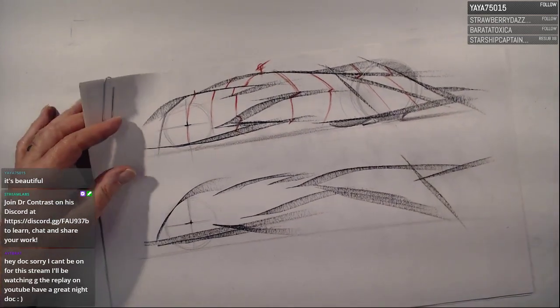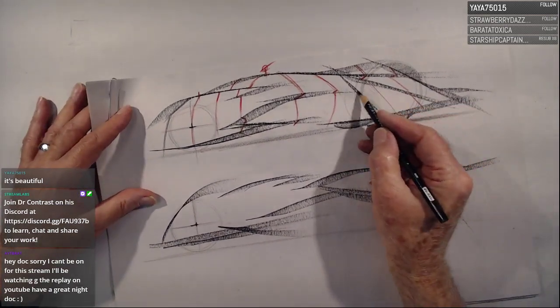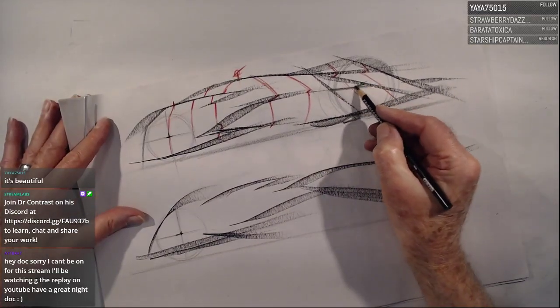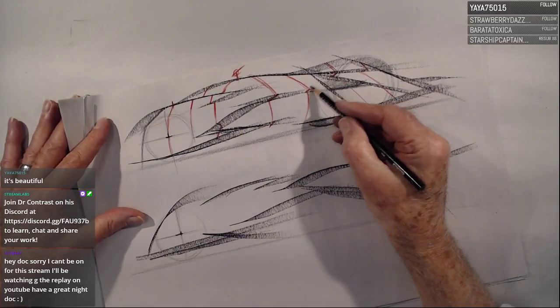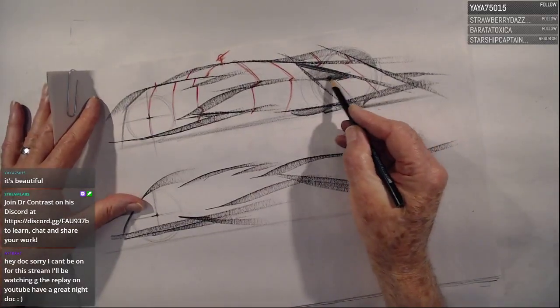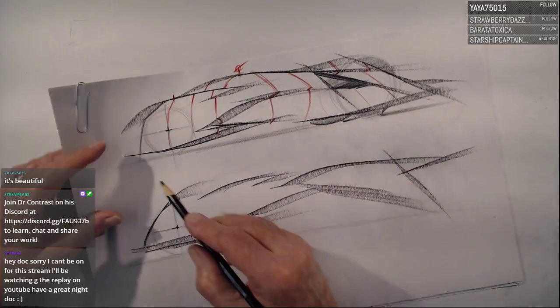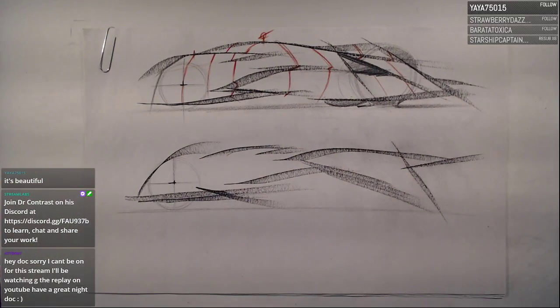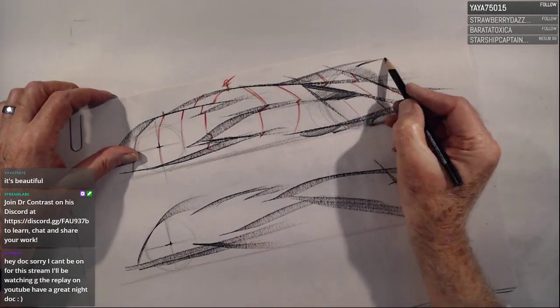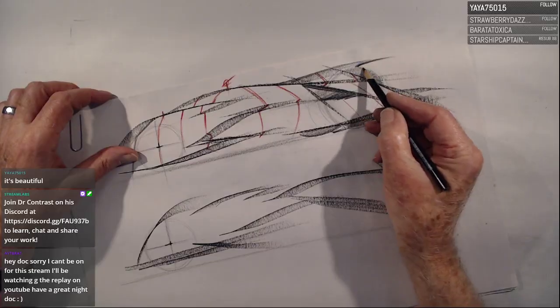Now, and through here, we can add something like this. We can say, okay, let's project that line through. Now, this becomes my intake. Real fast sketches here. That's the inside piece. Now, look at the drama there. Now we've got some things to work with here. Let's add this. Let's take this little canopy over the top. Let's take a little foil over the top of the wheels. Look at that.